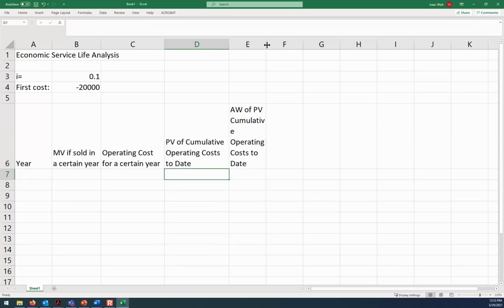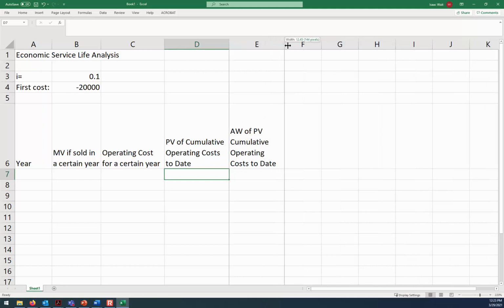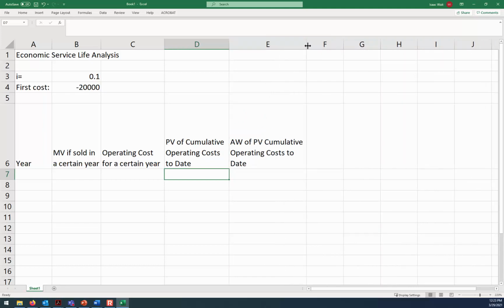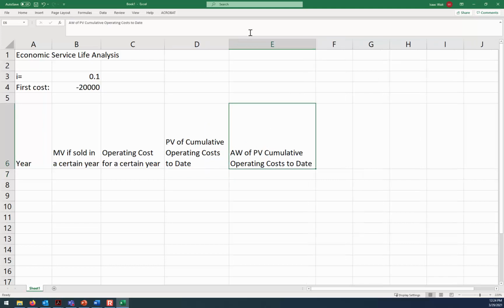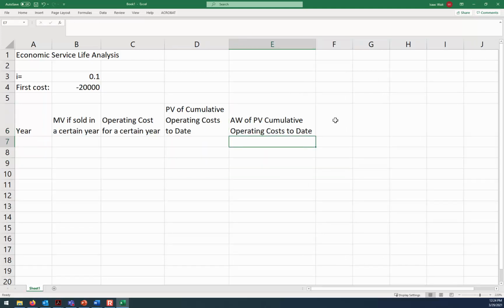That's a mouthful, right? And column F, capital recovery. Column G, total annual worth of cost. Oops, PW of costs. All right.